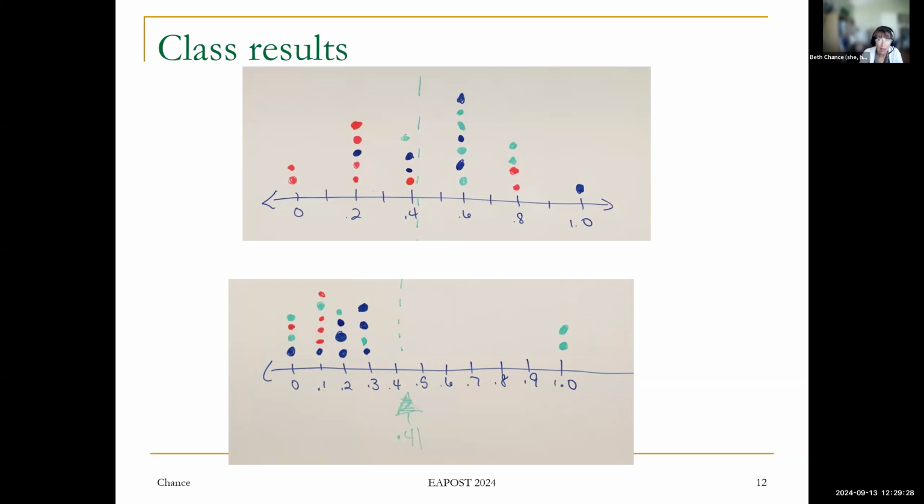What do you mean by that? And this is what I would torture my students the same way, just try and get them to be a little bit more specific, centered on the parameter value. So again, I have to tell you the parameter value, but once I tell you it's 0.41 and we realize that there's going to be a tendency to have too few short words, too small a proportion of short in our bad sampling method, and we would like our statistic to center around the parameter.